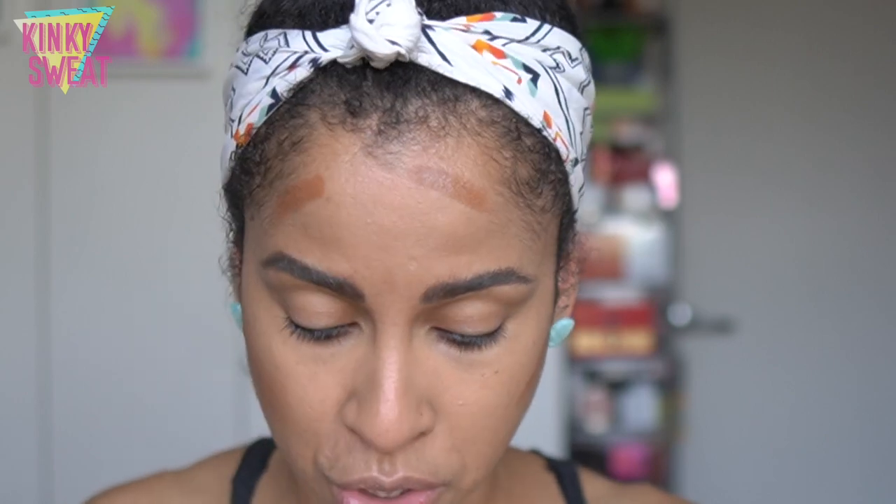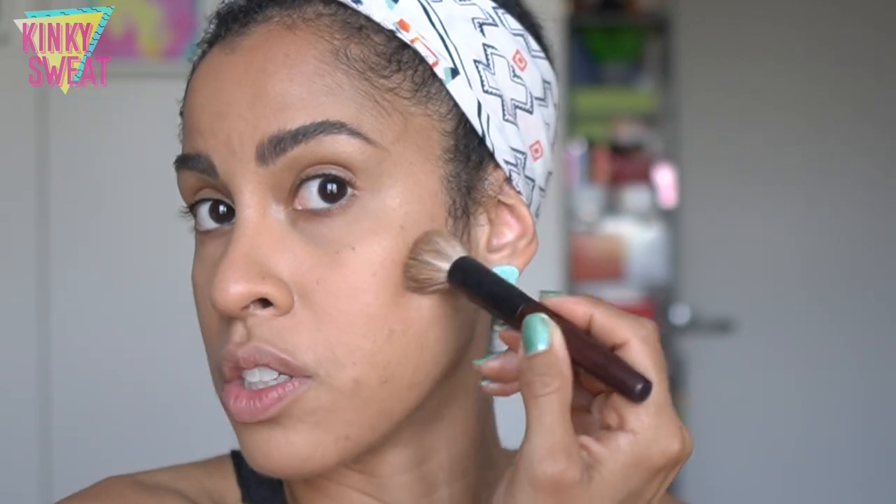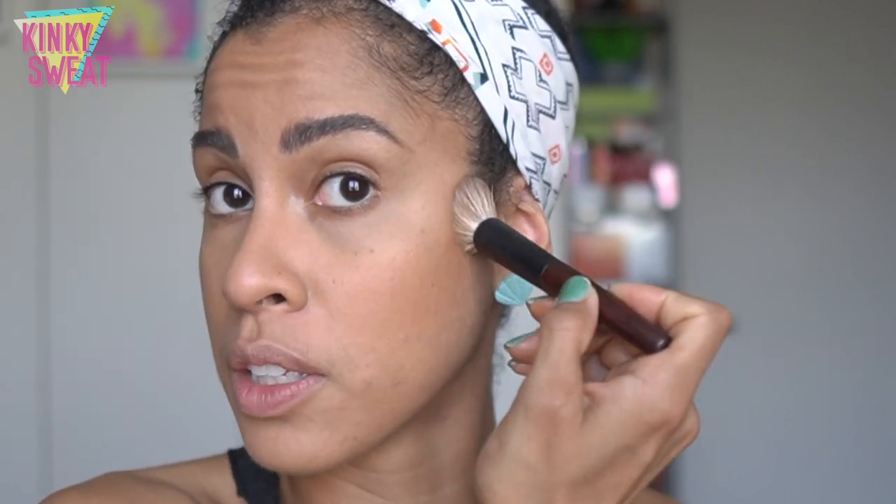Up next: cheek products. I had to bring along the Rare Beauty — the official name is so long, but the shade is Always Sunny. I appreciate it because it's on the warmer side. You don't necessarily need a brush for the tint, concealer, or even this bronzer — pretty easy to blend with fingers using a light flicky motion. But because I have the mini base on hand, it's a faster blend, and very easy to work into the skin. Bringing it a little lower won't appear muddy, just adds warmth and emulates a tan well.